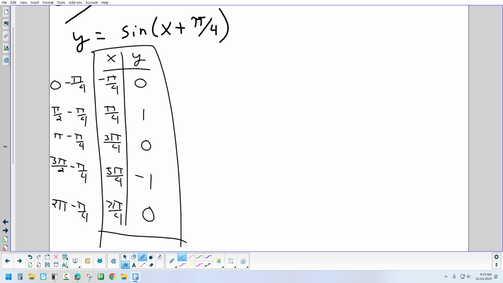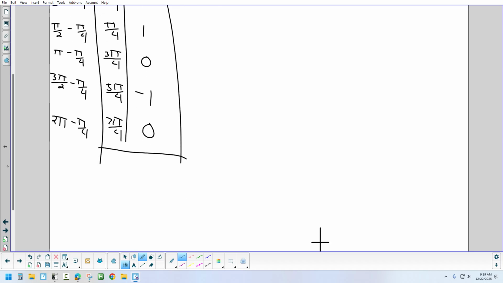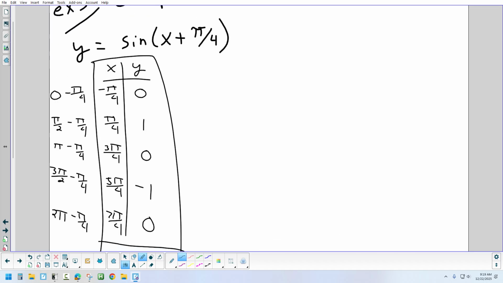Okay. Now, let's think about if you were putting these numbers on a number line. Okay, and let's put 0 right there. Just the numbers in front of pi. Negative 1, 1, 3, 5, 7. Negative 1 would go right there. 1 would go right there. Where would 3 go?